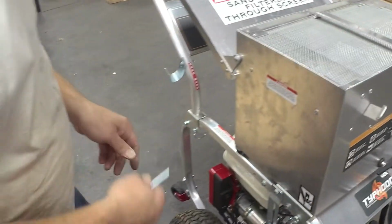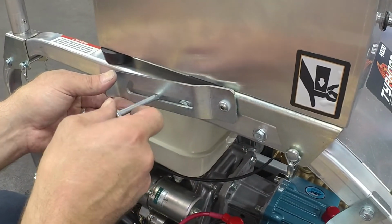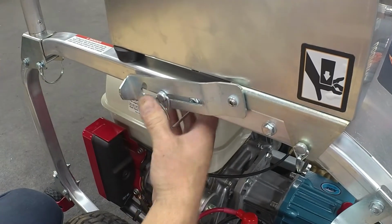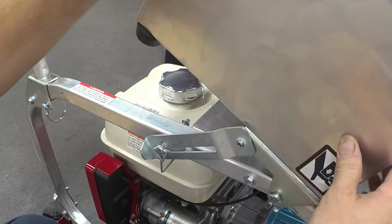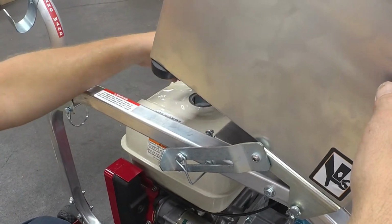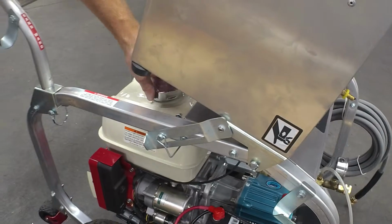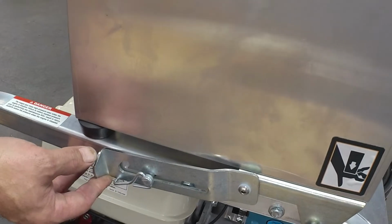And then you have a catch bracket for whenever you tilt it forward to refill the unit, which I will show. But your square bell pin goes through this bracket. There's a hole in the frame. Now this is for whenever you pivot it. There's a catch latch so that it can't come back and fall while you are putting fuel in the unit. Then, after you've fueled the unit, you want to just lift up on the box, lift up on the latch, and let it come back down.